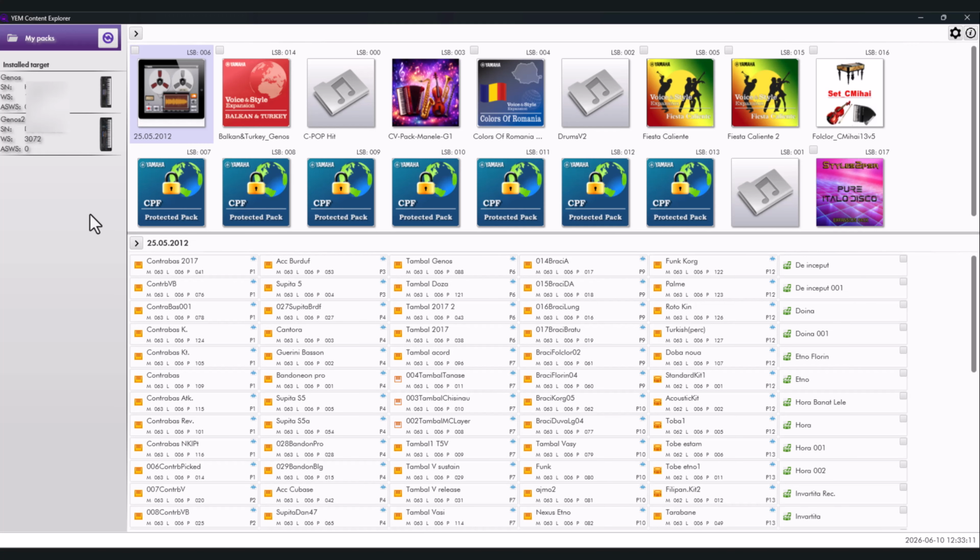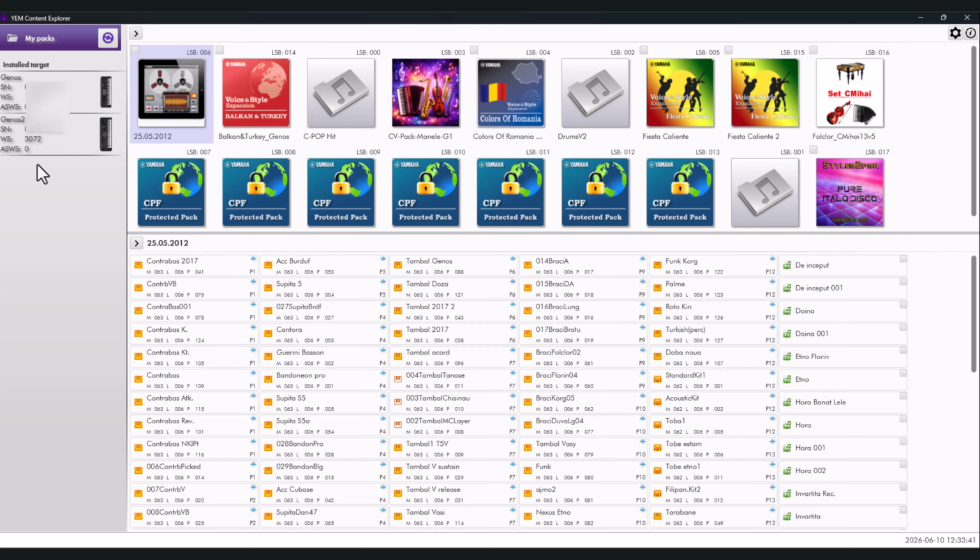At the top left corner of the application, you'll find the My Packs button. When this option is selected, certain controls that are only relevant to keyboards listed in the Install Target section will be disabled. The My Packs button also contains a refresh function. This simply reloads all data stored in the location managed by the original YEM software, ensuring that the displayed information is up to date.